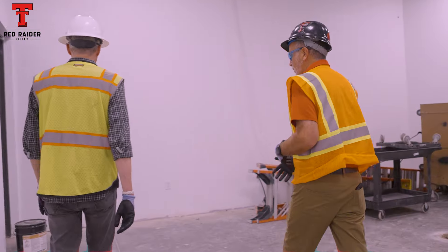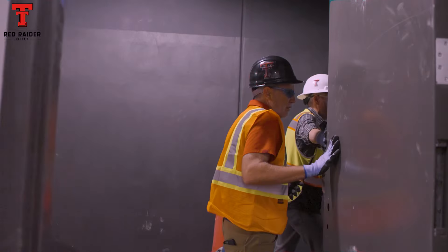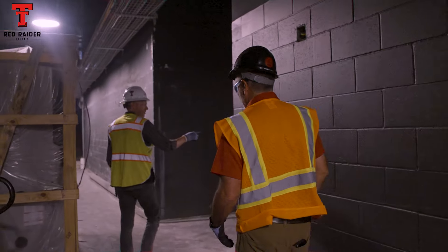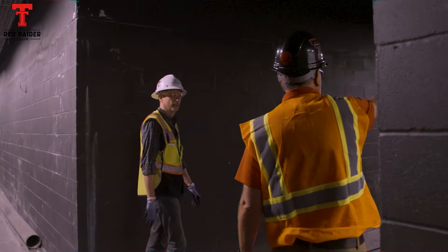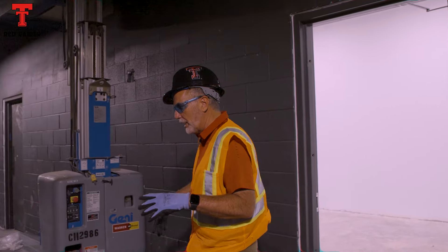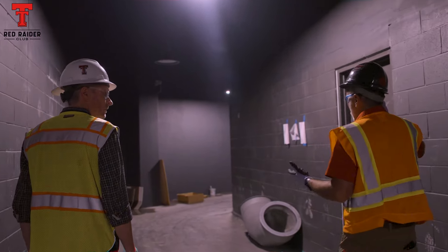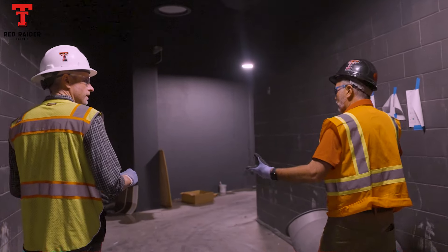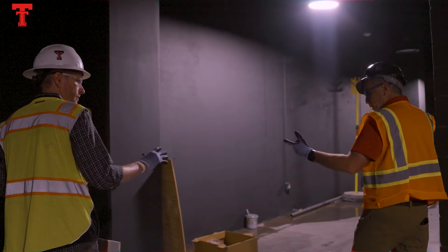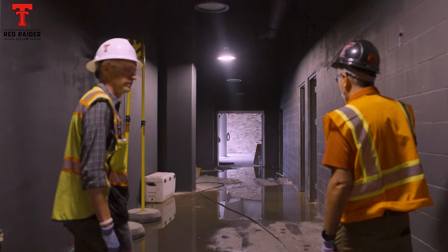We'll go around the corner — this is where Coach McGuire will come in and out. Down this corridor actually comes from the field, so this is the path that he would be taking. This will be a media work room for all the photographers and others that work the game. We'll have space for spirit, space for officials, and even space for the opposing team spirit and visiting cheerleaders. We also have a chain crew space as well. And you can tell it leads back out to the field — you're back out ready to play football. This is a massive building.